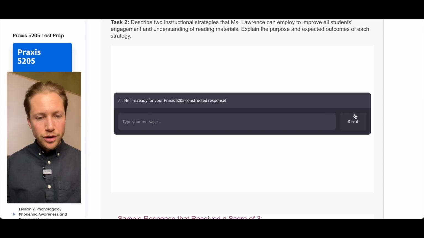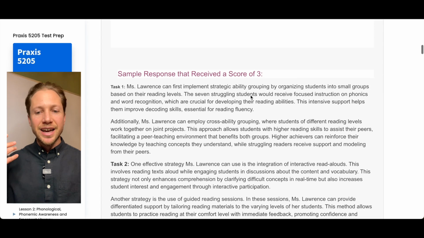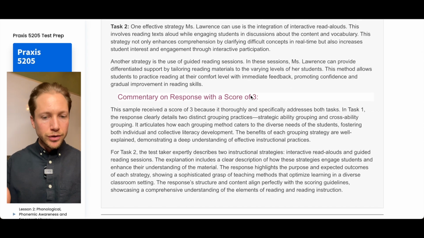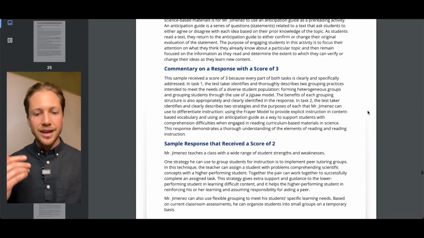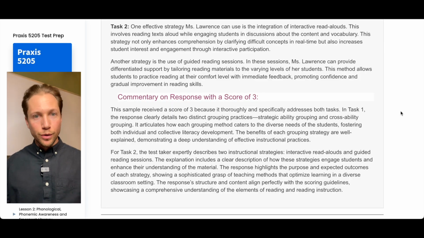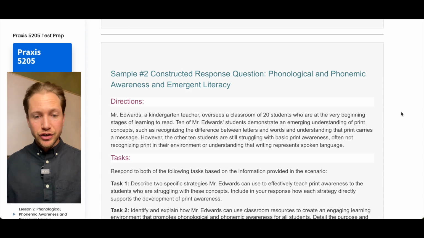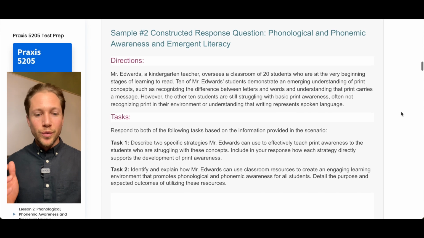But what I want to show you is that we also have a sample response. So this is the essay that I wrote that would receive a score of 3, and you'll see that in a second. Then we also have a commentary, and we did this because this is also what the official study companion uses. So we thought, why don't we mirror that? But of course, different teacher, different student, different context, totally unique. The official study companion only presents you with 1. And we thought, again, how can we make learning more effective? So instead of just 1, we actually made 7.